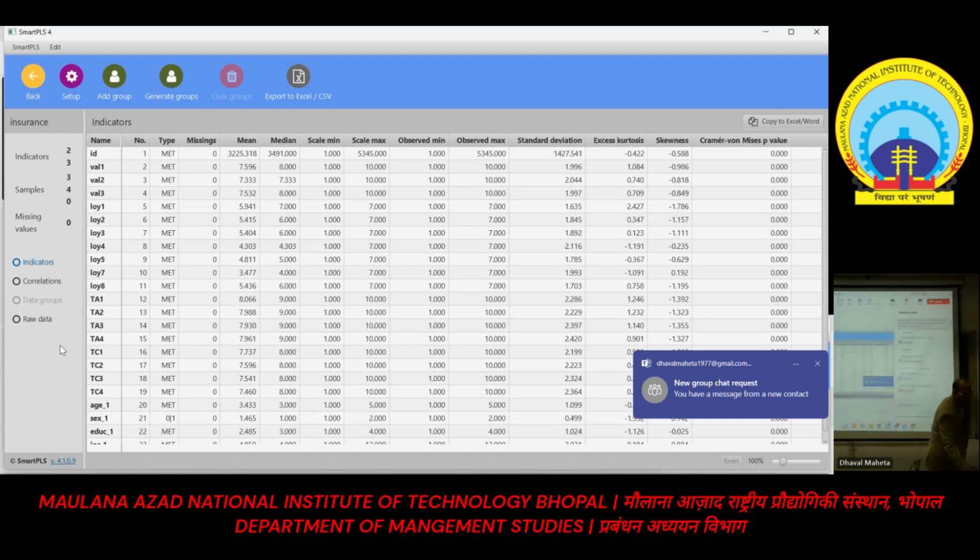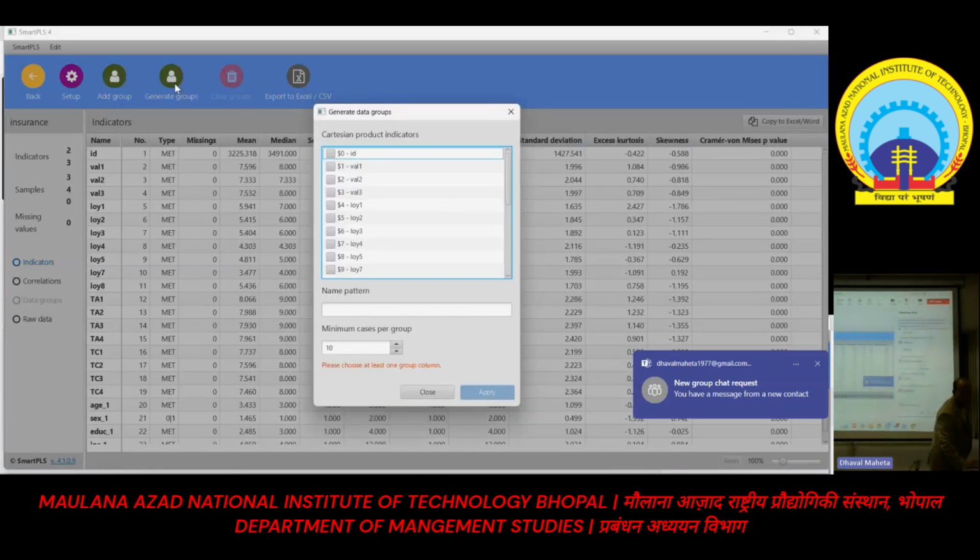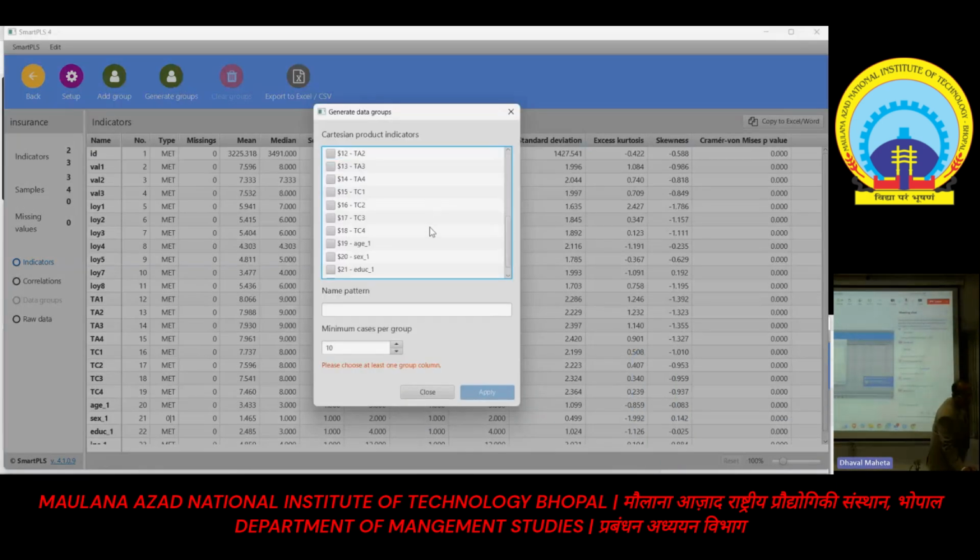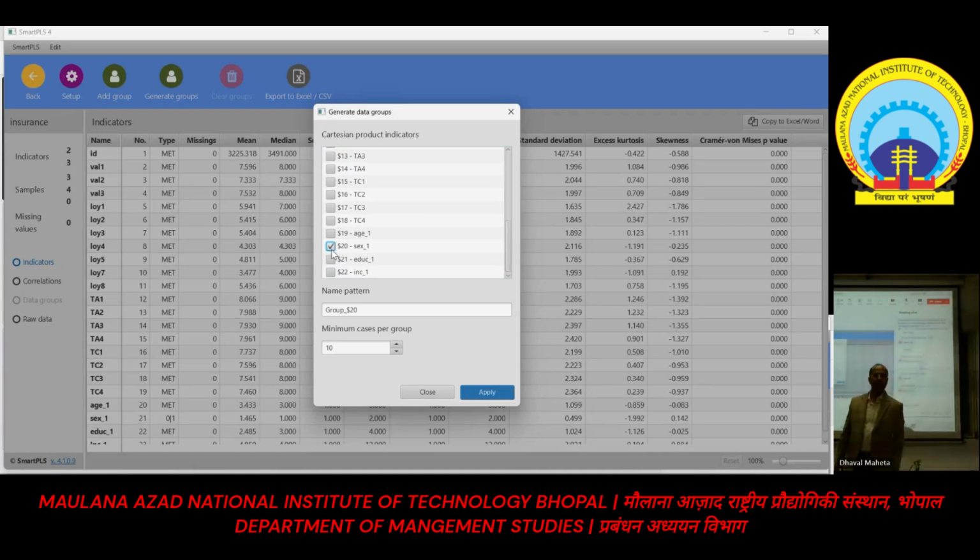Now click on generate groups, $20. Click on it. Got it? Yes or no?